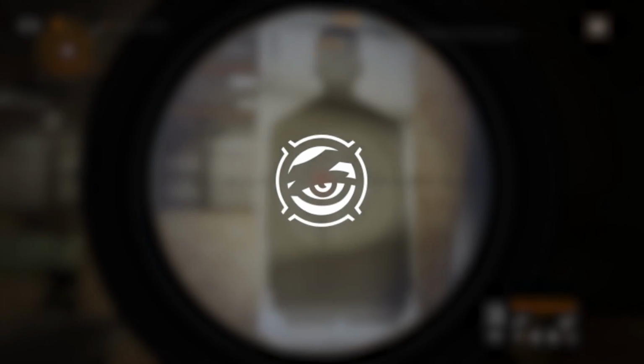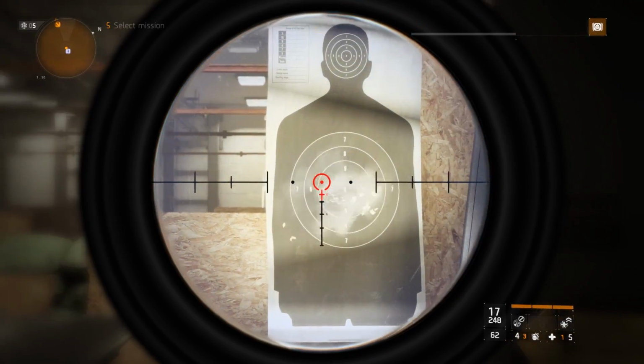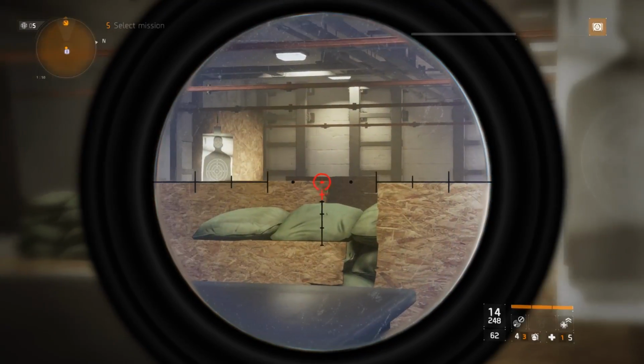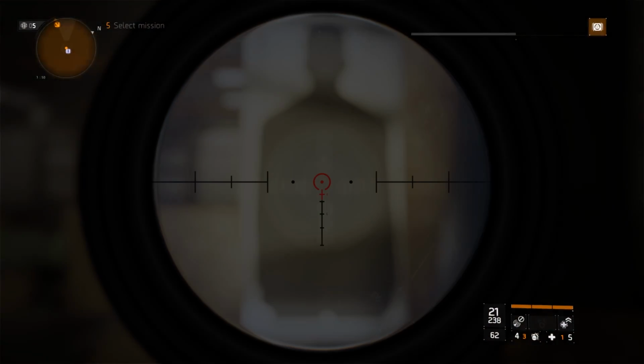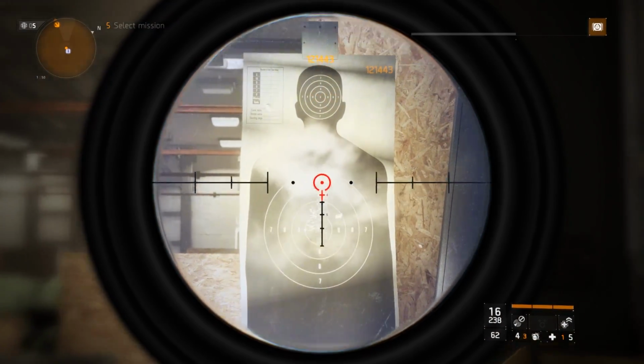DeadEye is a set that has completely fallen out of the meta after patch 1.4's rework, as it requires players to zoom in through a scope to get use out of the 4-piece bonus, which for many reasons is one of the most gimmicky things to do in the Division, but mainly because it makes the turn speed of the camera extremely slow.